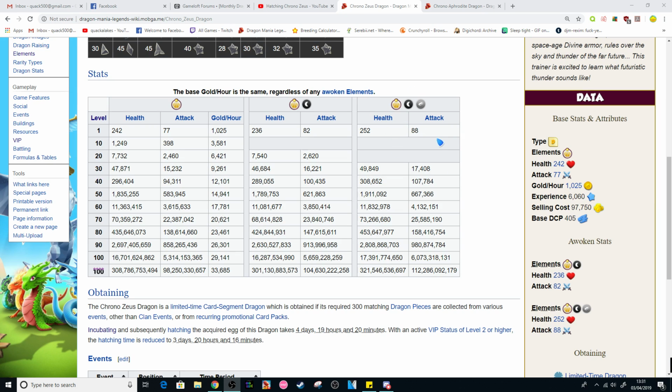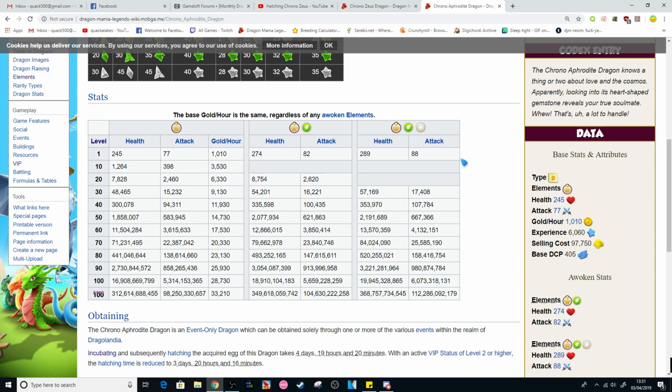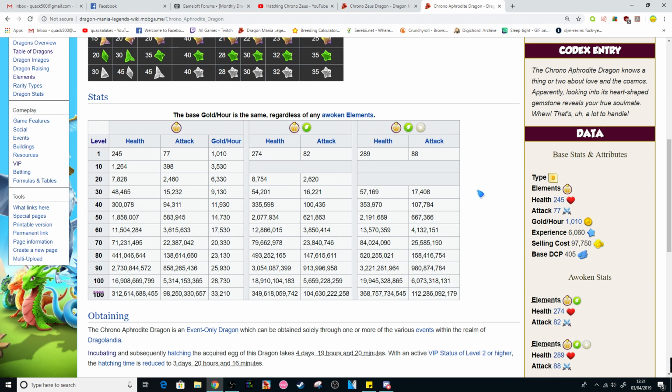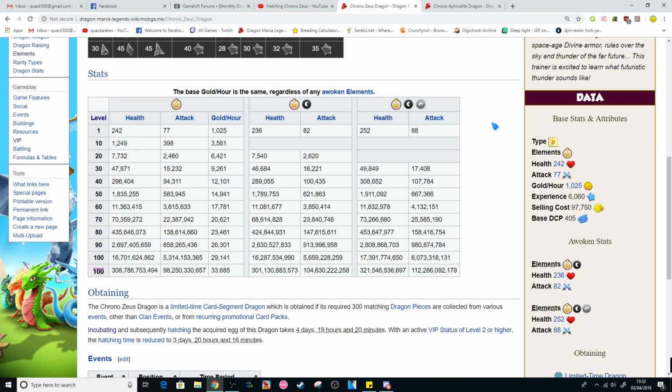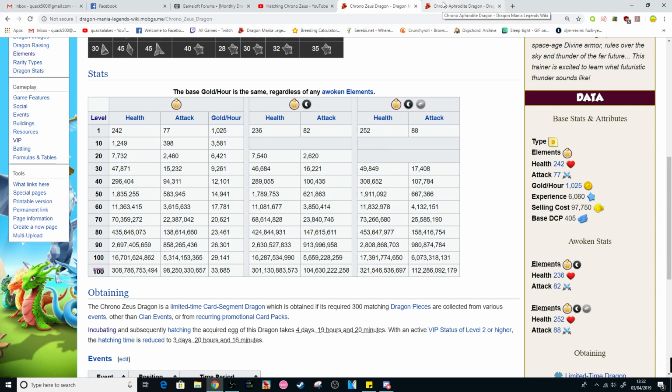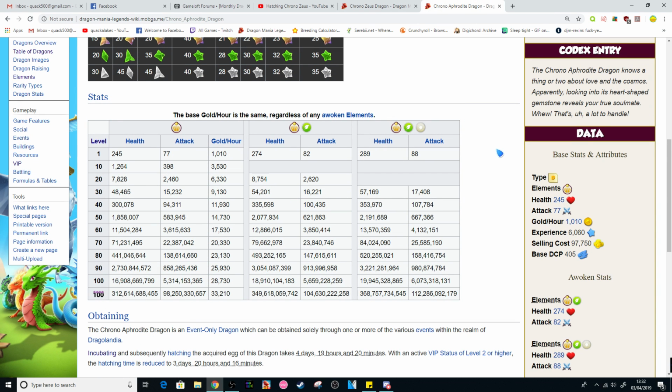These are the base stats of Chrono Zeus, just in case you're wondering. So Shadow, Metal, 88 attack, 252 health. Still a good dragon. Not the best divine, like I said, but he's still a very good dragon overall. Then Chrono Aphrodite, which is the dragon that gets unlocked after you get Chrono Zeus and the other divine, Chrono Hades. These are the base stats of Chrono Aphrodite. So she is a plant and light. Some people prefer that. Some people would prefer the Shadow. And even though they both have 88 attack, which is pretty disgusting, the difference is Chrono Aphrodite also has 289 health.